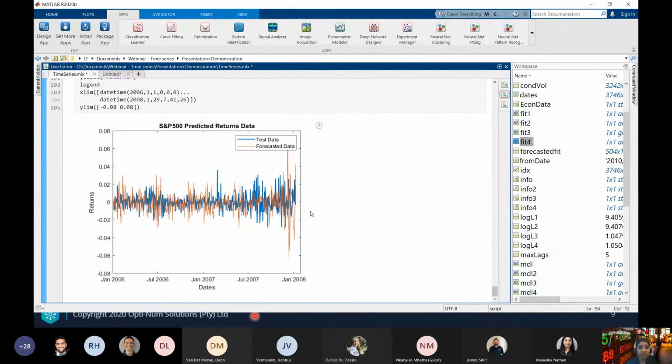But remember, we created this model in just a mere 20 minutes. We didn't do a lot of testing, we didn't do a lot of processing. That's how simple it is to work with MATLAB. You can either use the app to quickly make your models, or you can use the script itself and work through what you've done so far. So that's just a simple way of creating ARIMA GARCH models in MATLAB.